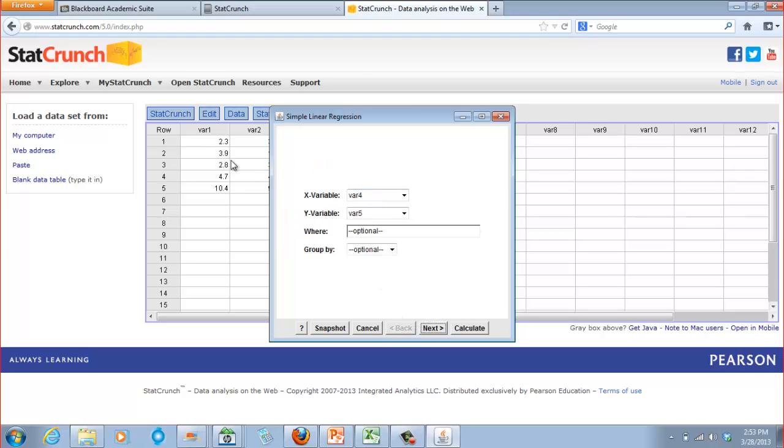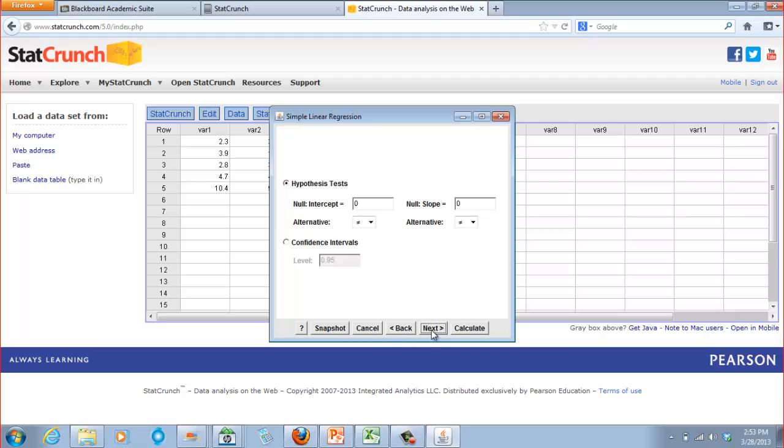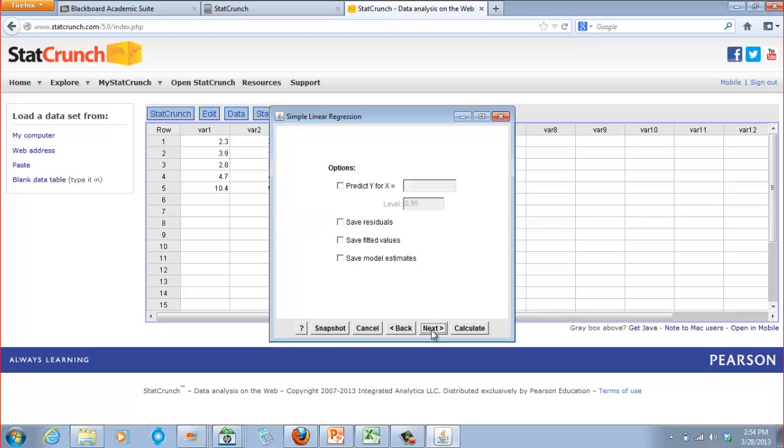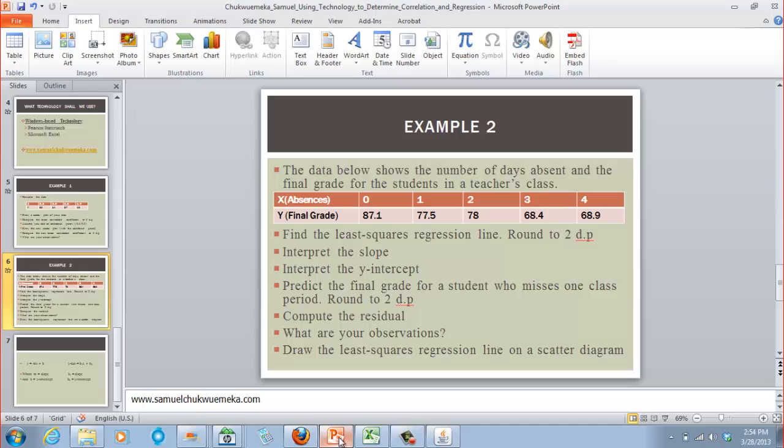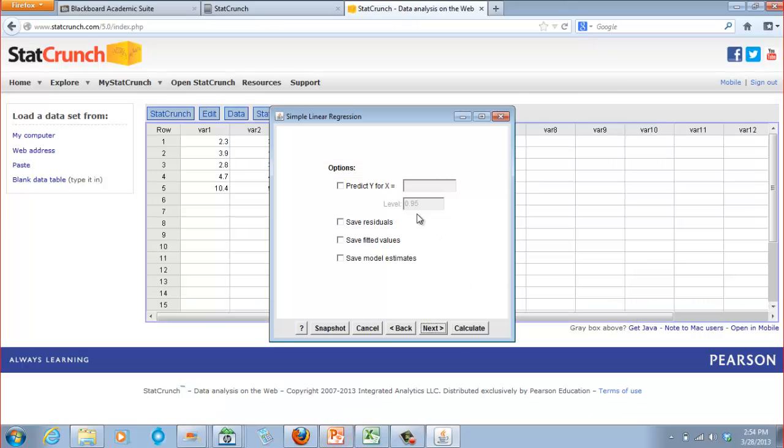If you make a mistake, it is better that you erase this and type it new. You click next. Now this is important. It says predict y for x equal to what? They say predict the final grade for a student who misses 1 class period. So for x equal to 1, let's find what y will be.